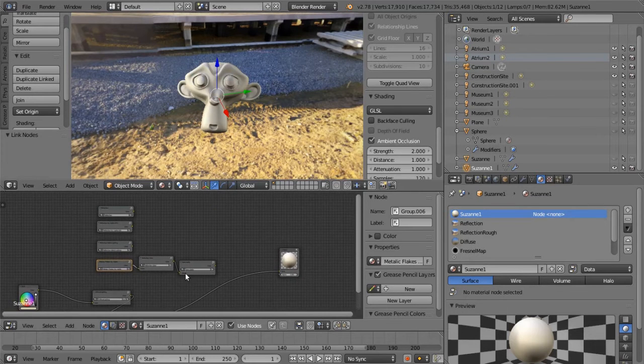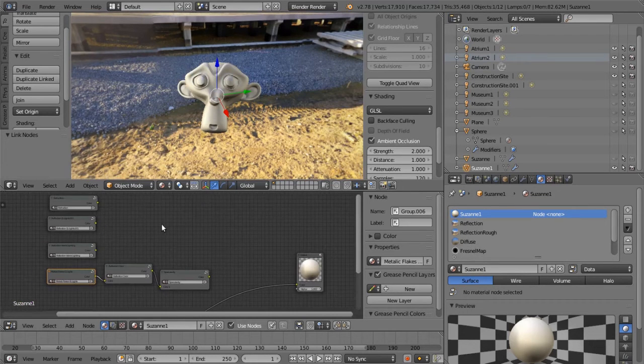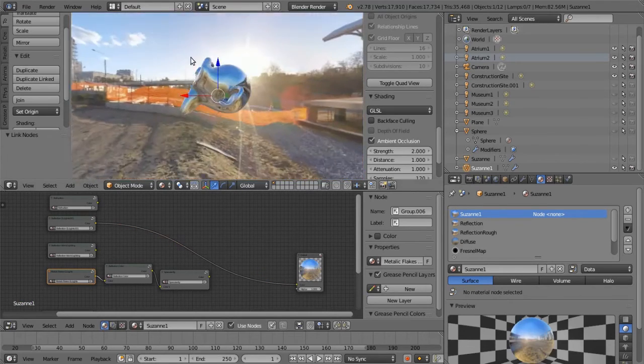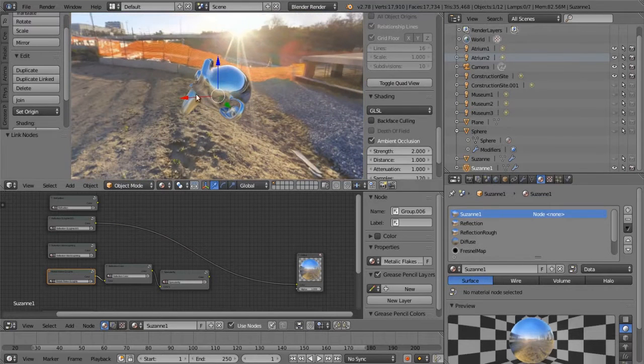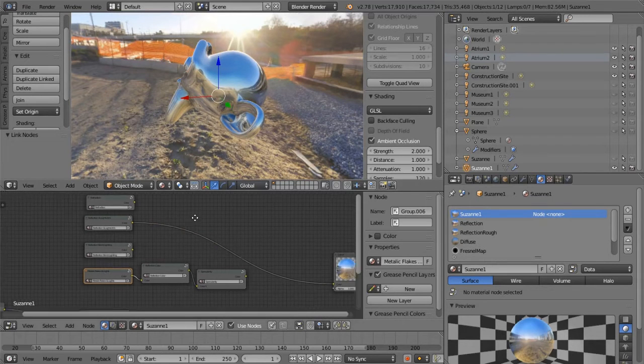The next episode we discussed reflections, and we came up with this node group here that generated a somewhat realistic looking reflection, where we have a Fresnel effect where there is a deeper reflection on the outside edges than there is on the inside.